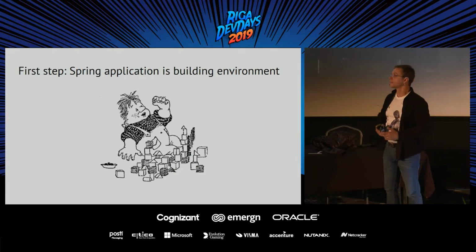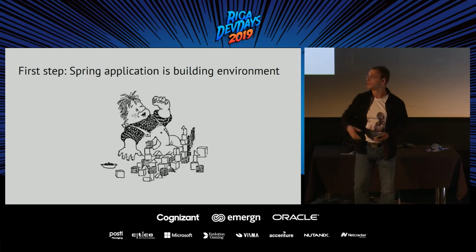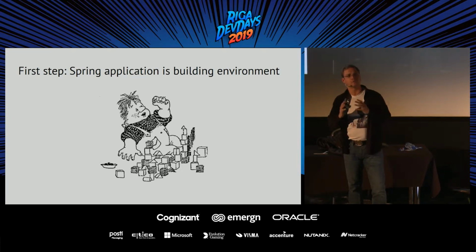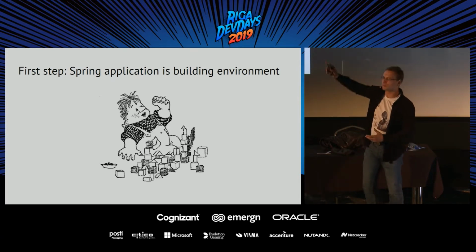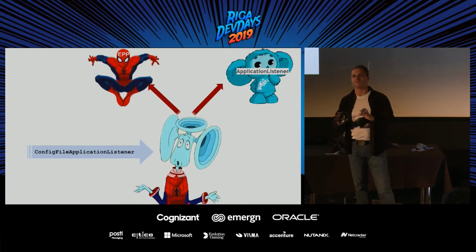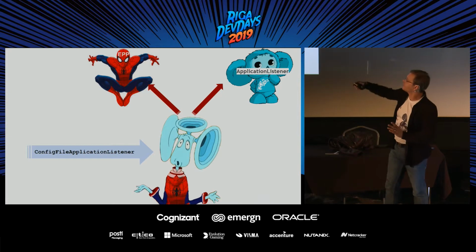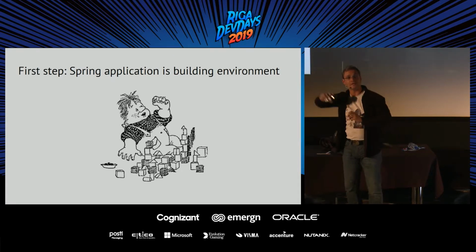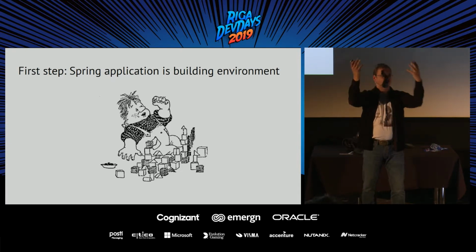So the first step, now we try to understand the whole flow. When you run SpringApplication.run, what starts to happen? First of all, the SpringApplication is building the environment. And this environment is not filled, it's just built. Then he will throw an event. Actually, it's not him, there is another additional listener between this one and this one, but we can omit it because it does nothing. It's just another layer of abstraction, which is actually not in use for now. So we can skip this intermediate layer. We can think that he is building the environment and publishing the event that the empty environment is already built.